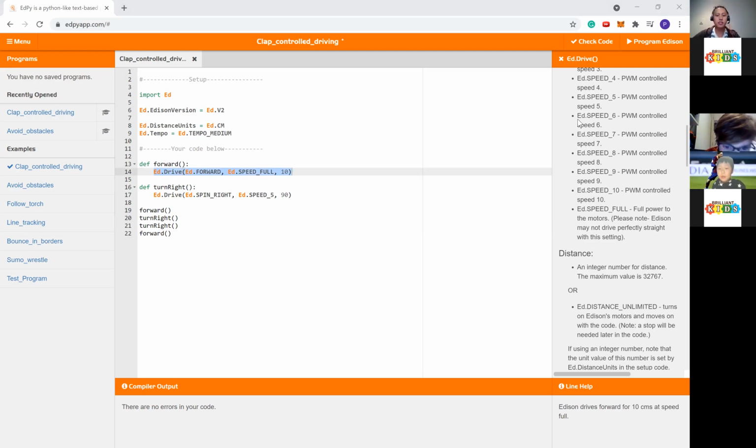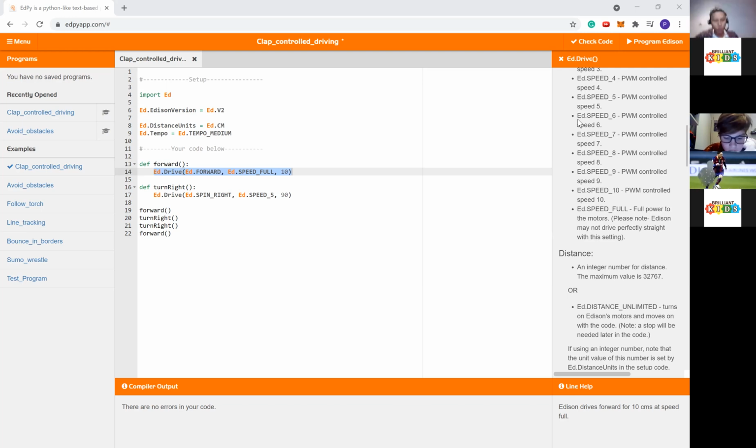So the challenge is to finish the program, to write the function, to call the function that allows the Edison robot to face back this direction again. Instead of having for me to actively turn it, I want you to create a program that allows you to turn around and face this way again.